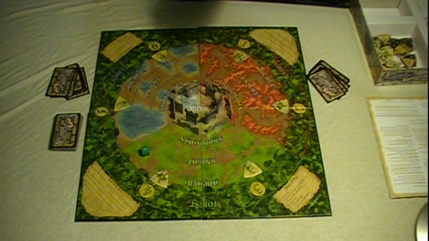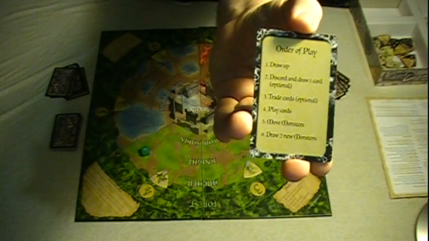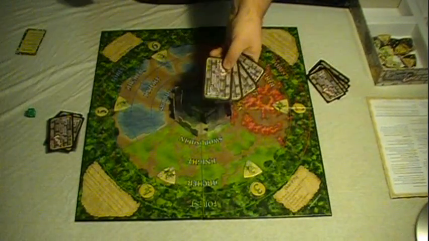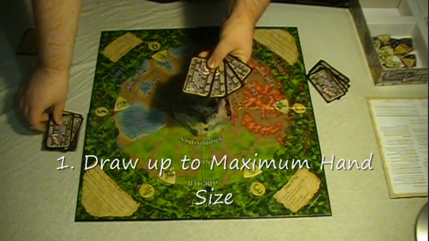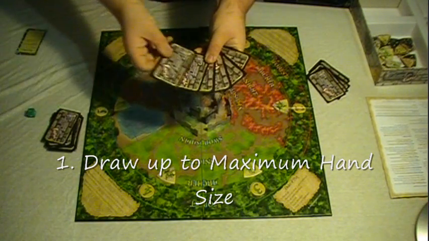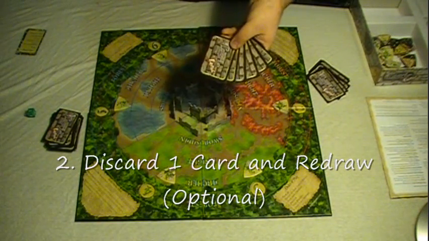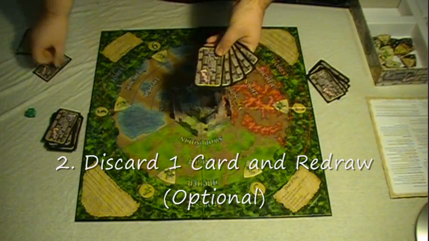There are 6 phases to each player's turn. They are denoted on these order of play cards, which can be passed out to players for easy reference. At the beginning of the player's turn, they draw up to their maximum hand size, in this case 6, although it could be different depending on the number of players. The player then has the option of discarding 1 card and redrawing.